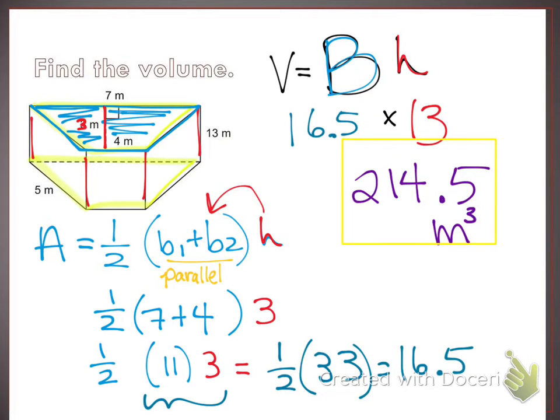Is the 3 meters going from the 7 meter line to the 4 meter line? Yes, sir. Why is it dotted? It's dotted because it's not actually there. It's just showing the length. You'll see it a lot of times in triangles. If you had a triangle like this, the height is just showing from the very top to the very bottom. You'll also see it sometimes on the outside like this. It's just a way to show the height. Good question. Any others for this one?